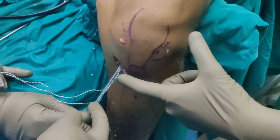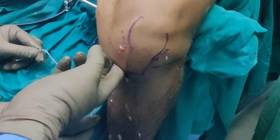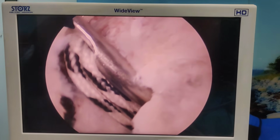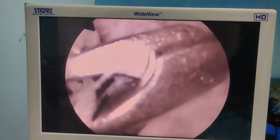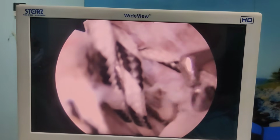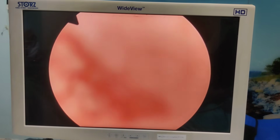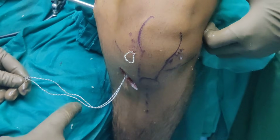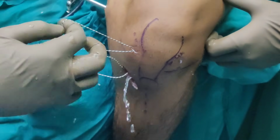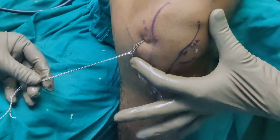Now we have taken a suture passer, so we are going to take the suture out in the back of the knee. So this is our suture out from the back of the knee. Now my suture retriever has gone from the anterior medial portal, and I have caught this, and I am trying to bring it out from the anterior medial portal. So we have gone from here, gone on the back, and from here I have retrieved it out. Now this can be quite a tricky job, but on this occasion we were lucky. We're running out of luck because of a lot of equipment issues today, but on this occasion it was very smooth.